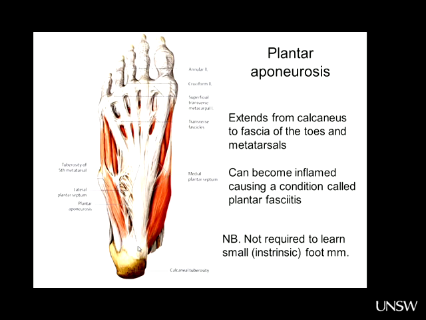The other thing you need to recognise in the foot is the plantar aponeurosis. Now, this is the equivalent of the palmar aponeurosis in the hand, and it blends to the skin above, so it stops the skin on the sole of the foot moving around. It comes from the tuberosity of the calcaneus back here, and it passes forwards, and it's actually going to blend with the fascia near the bases of the metatarsals. Okay, and it does send slips down to go to tarsal bones as well.